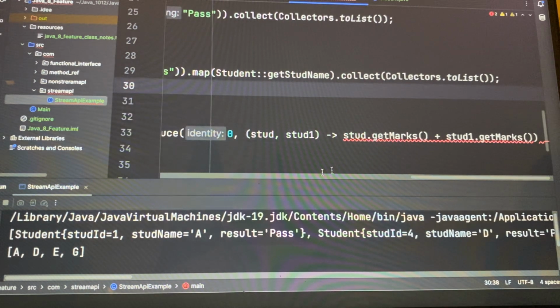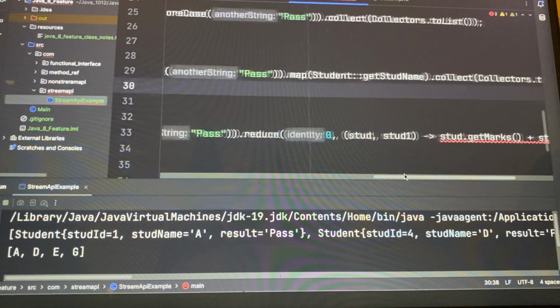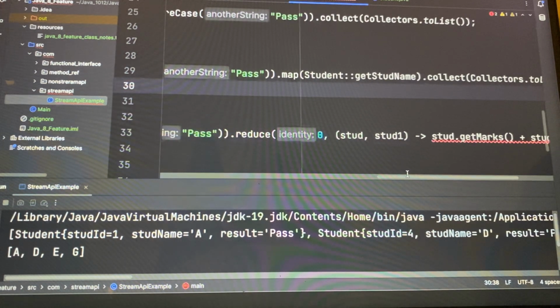Okay, let me change the requirement. Instead of taking marks, can't we think of saying whose marks are greater, the highest, can't we get that object? Okay, we can do that.